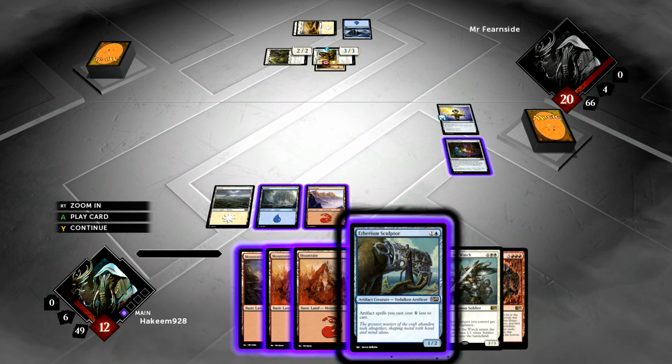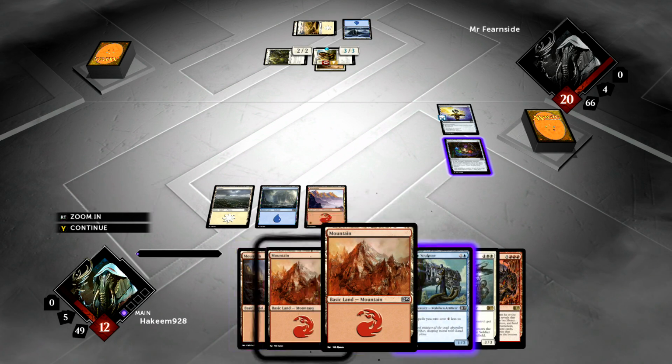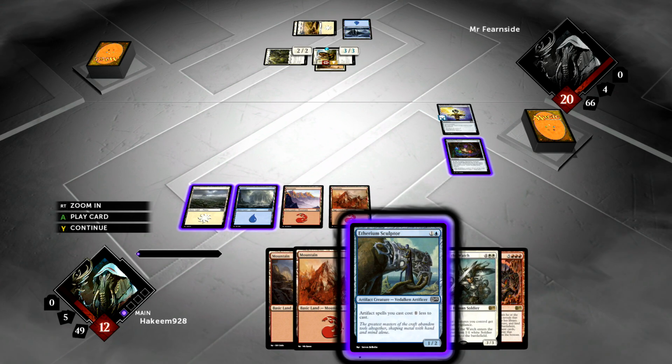It's an Ethereum Sculptor, so we will play our basic. We're going to cast it. I don't know. Does it matter? Let's not tap the ingot. Let's do this.